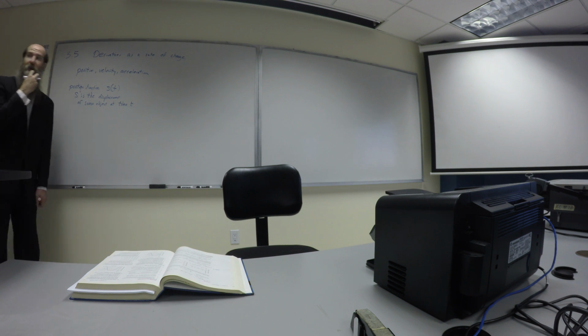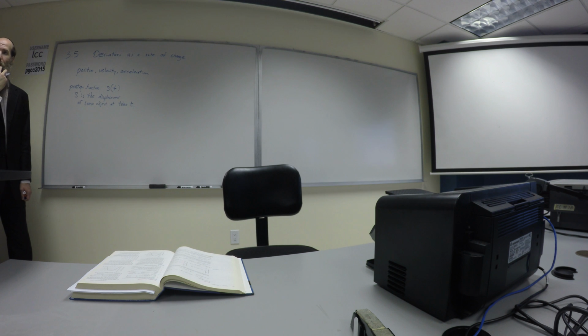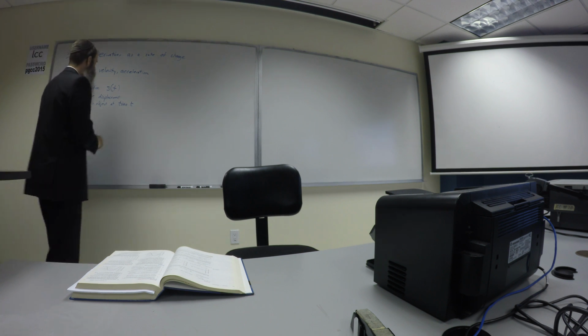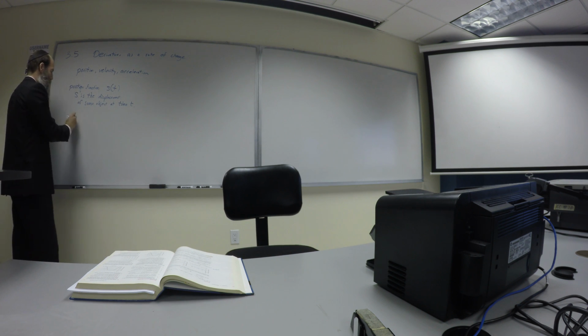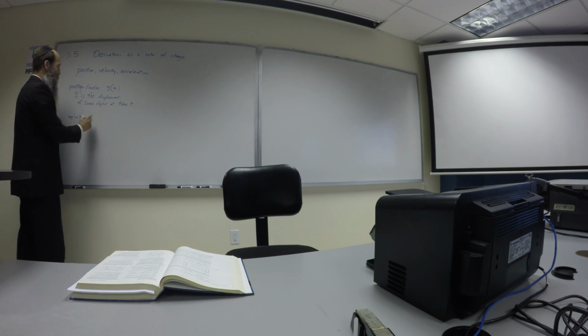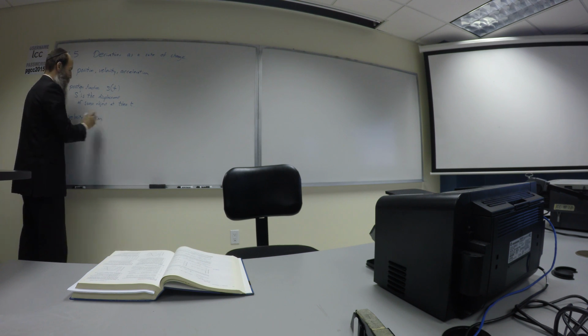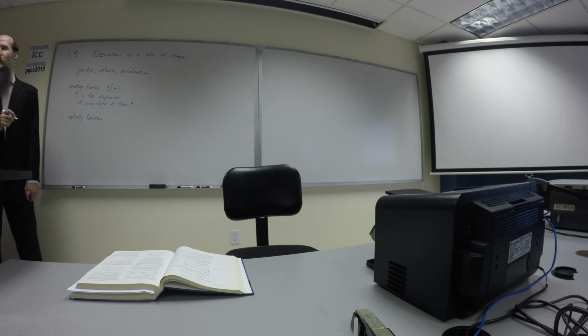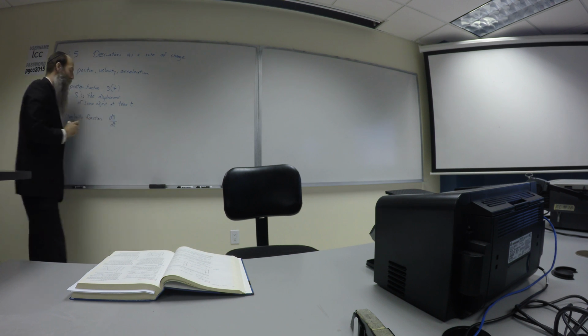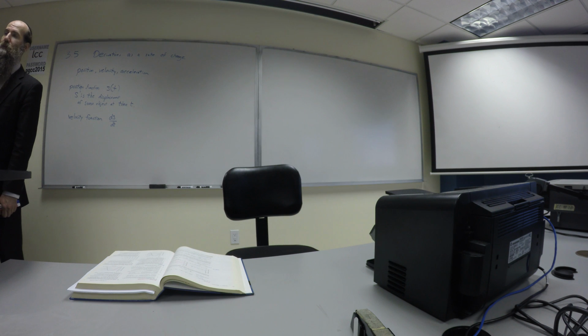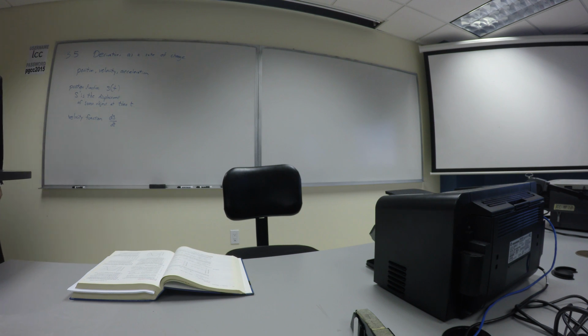So S is a displacement function, not a distance function. It tells you where you are, not how far you have gone. Okay? Fine. Velocity. Velocity is the derivative of S. It's the rate of change of S with respect to t. So ds/dt. Remember that S is a displacement, so it's measured in some sort of distance. T is time, so measured in hours, minutes, seconds, some sort of time.